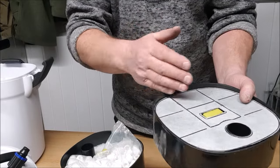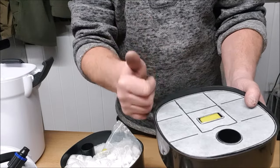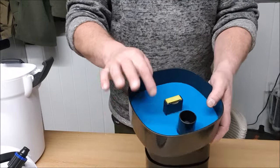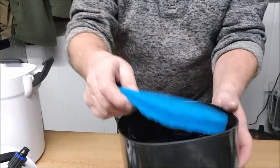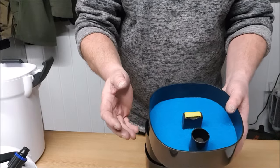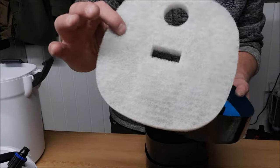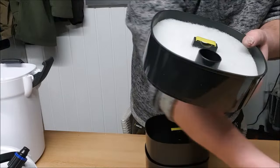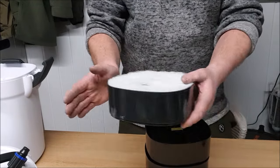Followed by a very fine screening pad on the top which will no doubt be described as the polishing part of the filter. The carbon is in the right place — that would always be last in your system and as this works from bottom up, that's where the carbon would be. The rest is okay quality but all in the wrong place. The bottom tray — that's the blue reasonably coarse but suspiciously fine-looking pad. It feels coarse but it looks fine. It's the same with that one — it feels coarse but looks quite fine, and you can't really see much light through it either, so it's going to be good at trapping dirt. So in the bottom tray we'll go blue pad, white pad, white pad — all of that came with the filter, so that's our mechanical filtration done in the bottom of the filter.